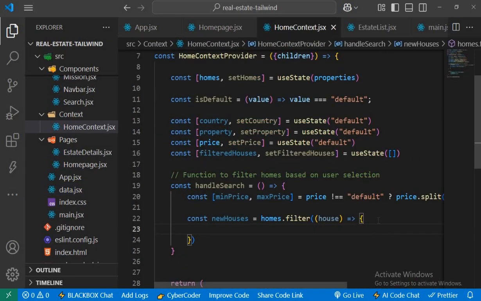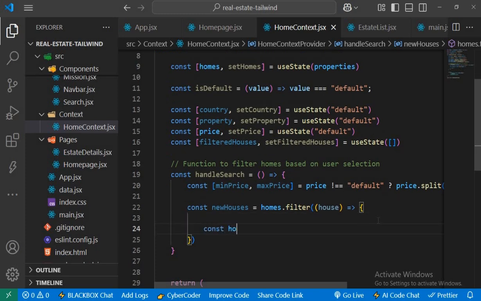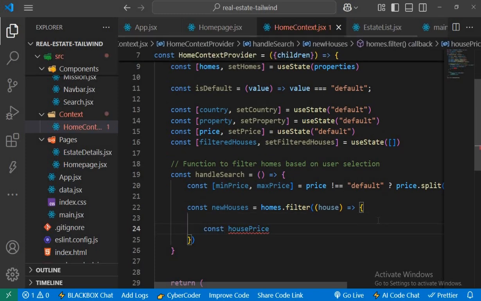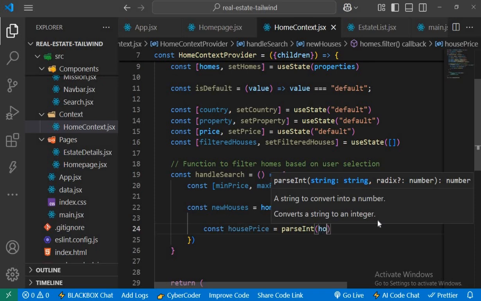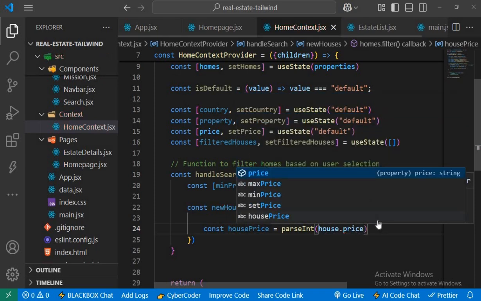So that is the first step. So we're going to have it here, const housePrice will be equal to, we're converting to an integer, so parseInt house.price.